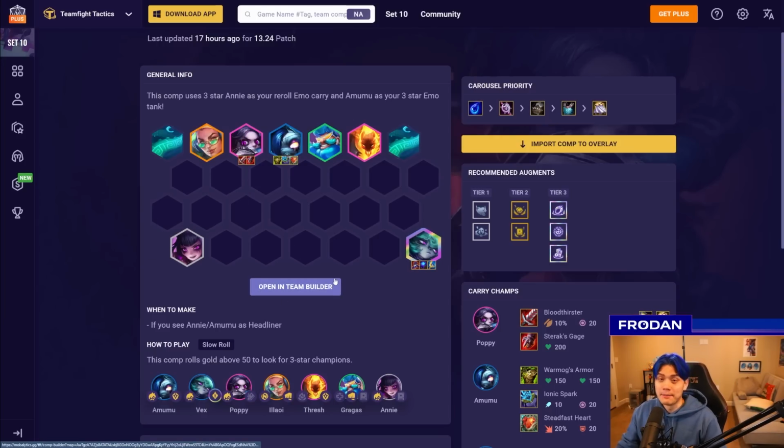If you do get an Emo emblem, try it on units like Karthus for the Executioner and Akali for the Spellweaver that can tech in. Those are also really, really good units to include.